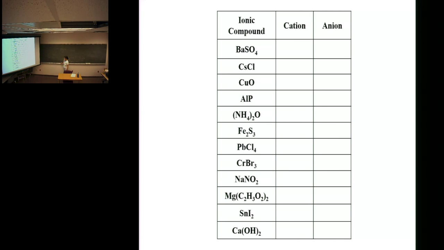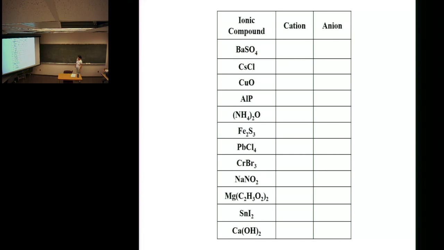Same thing with lead. Okay, so let's take a look at lead. Where's lead located? Does everybody see it on the periodic table? Does it need a Roman numeral or -ous/-ic endings? Yes. Okay, so then you figure out what the charge is. This is 4 plus. So this has to be lead 4. Okay, it's lead 4 because it's a 4 plus. So it's lead 4. And then chromium, same thing with chromium. I'm going to need to put a Roman numeral or -ous/-ic ending with it. So it's chromium 3 bromide, very good.